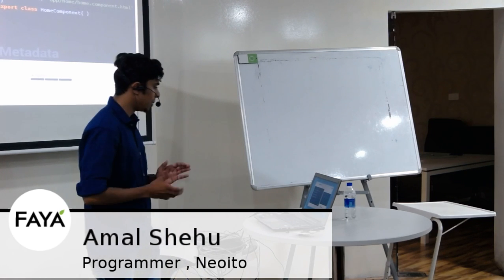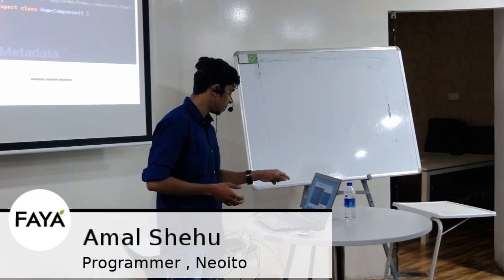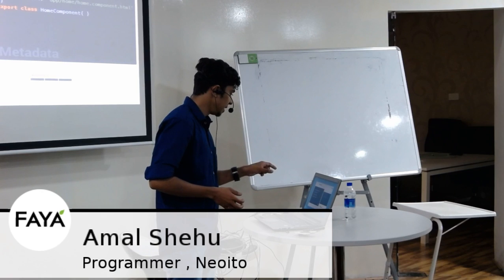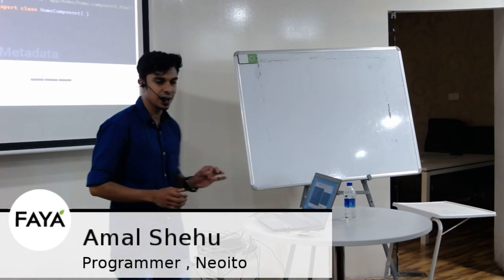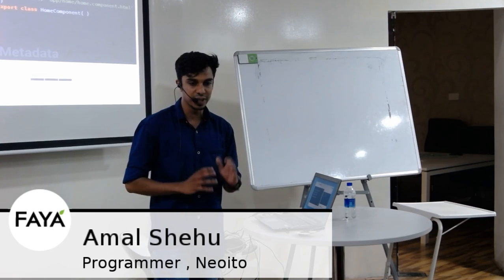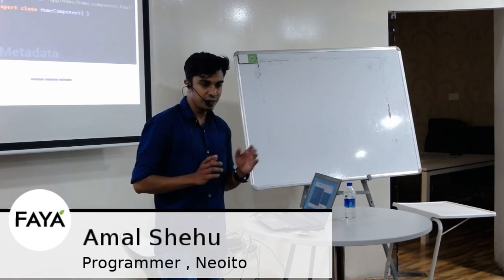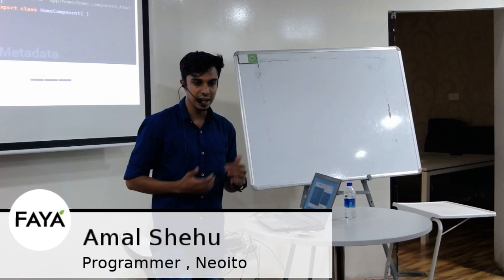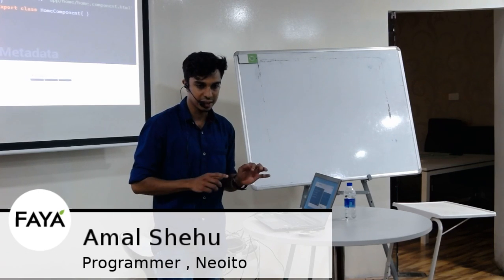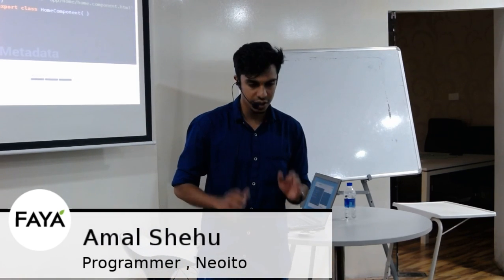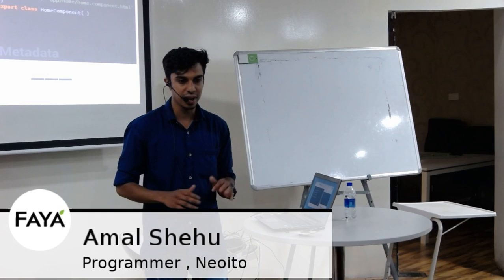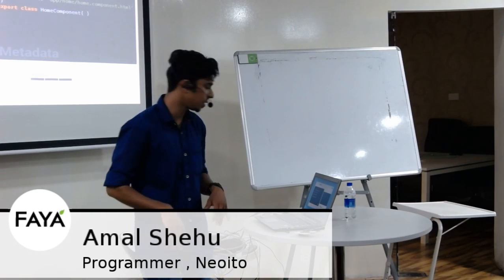In the case of metadata, here we can see the component decorator. Inside that, the selector is called home. In this name, we are going to call this component all over the application. So if I want to use this selector anywhere, I have to use it as a tag inside any component. Throughout the application, it should be unique. Then only we can use that. Otherwise, this will provide some errors at runtime.